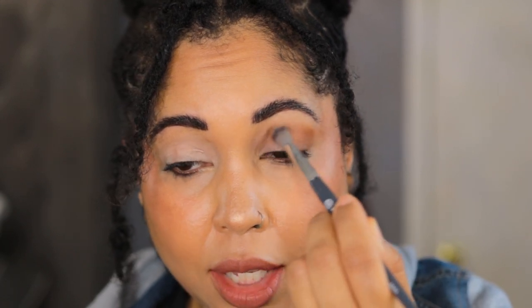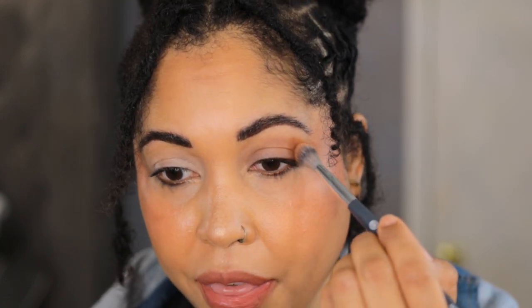For this palette rotation, my first look is going to be with the Natasha Denona Glam Face Palette — the dark one. This palette is always a really good one if you are in a rush, which I always am. I'm going into the shade that says 'transition,' using a BK Beauty A503 from the Angie Hot and Flashy set, starting in the outer corner. I'm using the Glam Light Icing Primer in the shade Simply Vanilla.